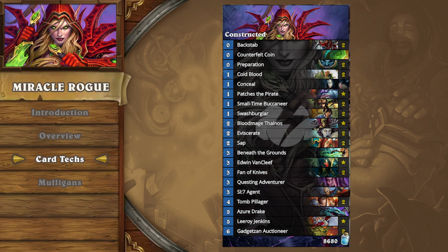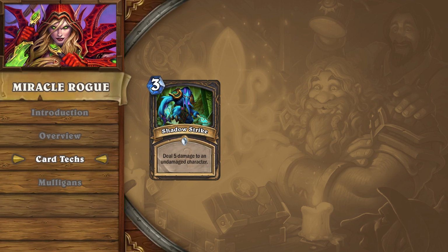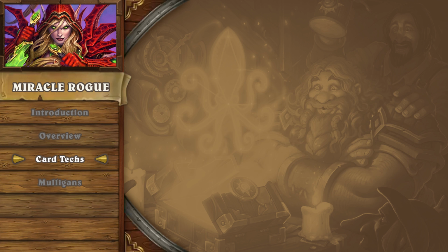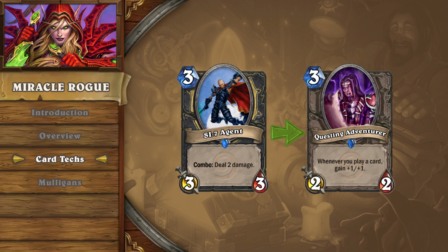Miracle Rogue is an incredibly active deck and functions partially as a combo deck. This means that it doesn't usually have room for tech cards because any tech card would detract from its ability to find its win condition. However, there are a few cards that tend to rotate in and out of the list depending on the meta and on preference. The number of copies of Shadow Strike, Deadly Poison, Sap, Swashbuckler, and Conceal is negotiable. Some players even swap out SI:7 Agents for Questing Adventurers for an archetype that provides a lot more reach but is more vulnerable to aggro.